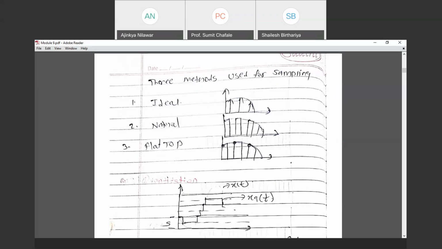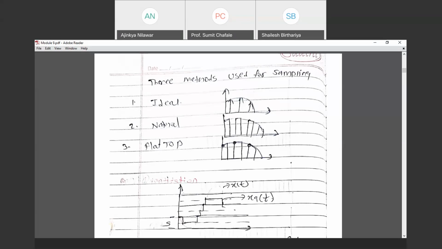For whatever time we decide for the sampling, suppose 1 second, 2 second, 3 second, that key will open. It is a simple switch. The switch will open for 1 second, then close, another 1 second, close, another 1 second, close, or 1 microsecond, 1 nanosecond. Depending on how much sampling we require, on the hardware side we use that particular circuitry. Again, the key opening and circuit arrangement depend on which frequency we are dealing with, right?